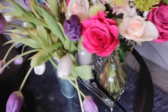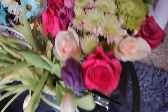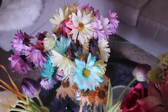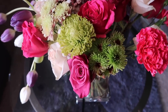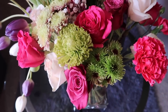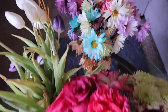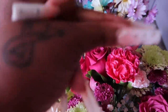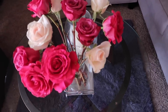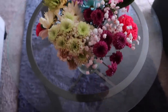What these tulips doing? What do y'all just say something about poking a hole somewhere? Let me try to see if I can make these. Oh, them need to get the trash. So, one of you guys told us to stop turning the camera sideways. It do something. So, we straight up and down. I'm going to redo all these in about 5 minutes. So, let me tell y'all something. Them tulips didn't want to be saved. And I've learned at an early age, everything and everybody is not meant to be saved.